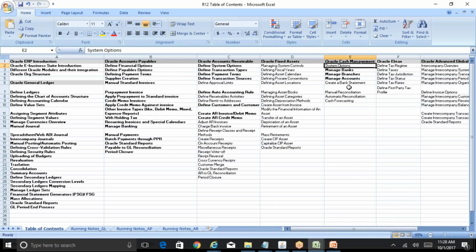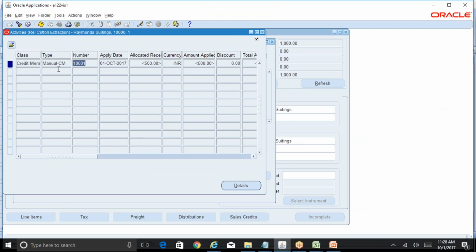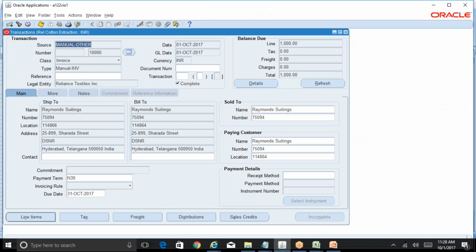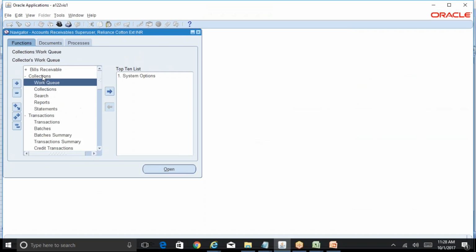In cash management, we have already covered everything, so hardly just the bank statement. Are we covering in receivables the collectors and the collection data? So for collectors, I had shown you how to create a collector and how to assign that collector to a customer. Just give a highlight of advanced collections, how it actually works.